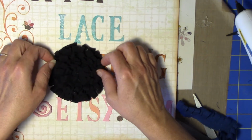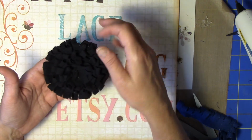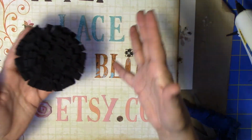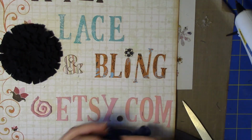Find whatever. I don't put the centers in for me personally. I'll make them, but I don't put the centers in because I want the centers to speak to whatever I'm putting it on. So you guys have fun with this.